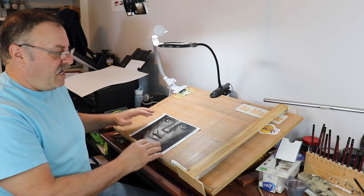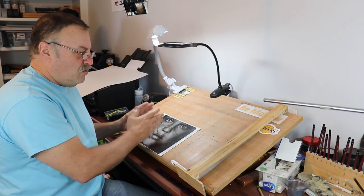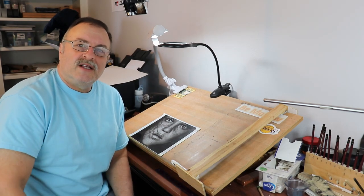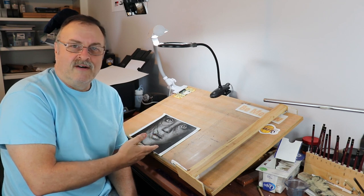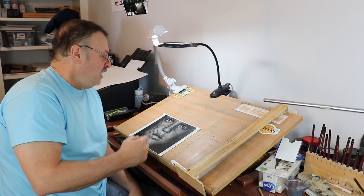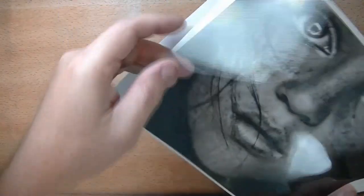If I were to just use a black grid it would be very difficult to see on this very dark image, so I decided I need a white grid which would show up really nicely. But all the white pens I've found — white gel pens, charcoal, any of those — you can't write on clear transparencies. I want to use the transparency because I don't want to draw the grid on my photograph, and I want to be able to lift that grid off to look underneath. Grid lines could obscure very small details, and if you watch my videos you know I'm all about the details. So you can see it's very shiny because I've already placed a transparency on top of this image.